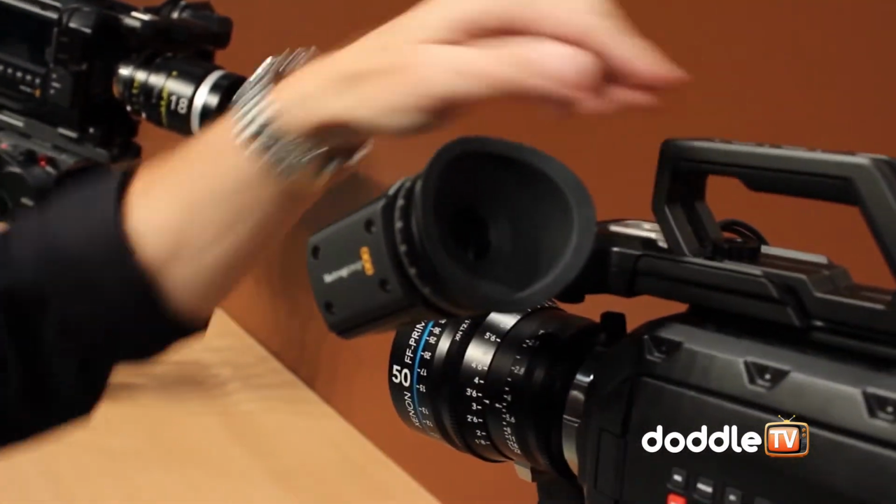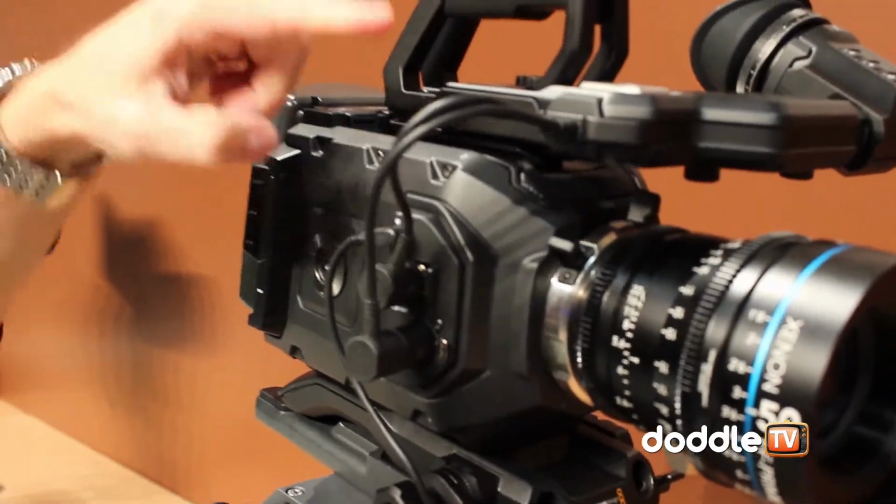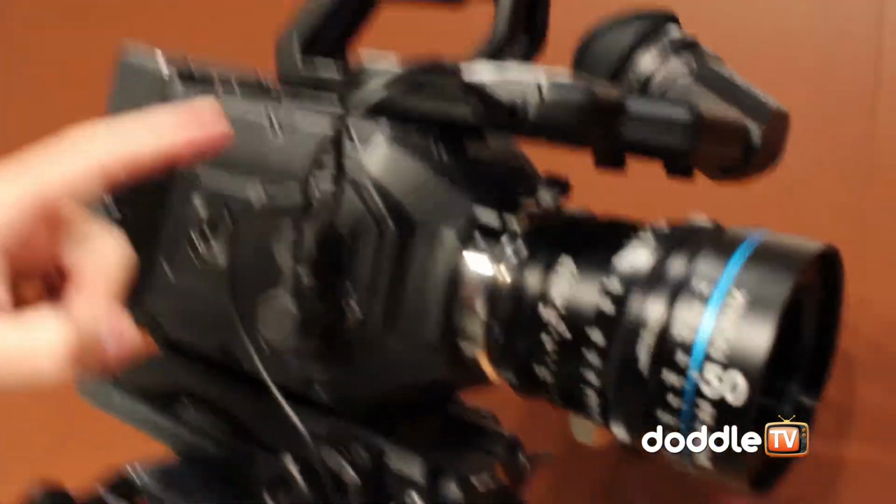It's a run and gun. I can throw it on the tripod. I can throw it on my shoulder. I can just run it around handheld. So it's great to get to the show and everyone says, oh, it's so great. You listened to what we all said, and this is the camera I've been waiting for and looking for. And that is all true.